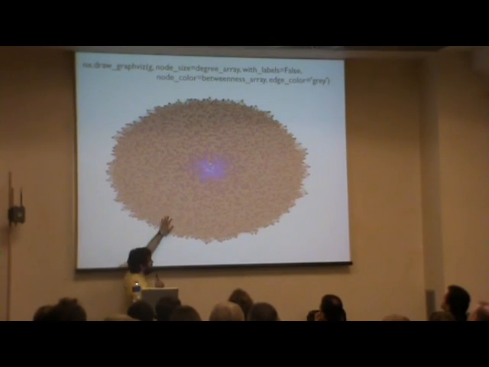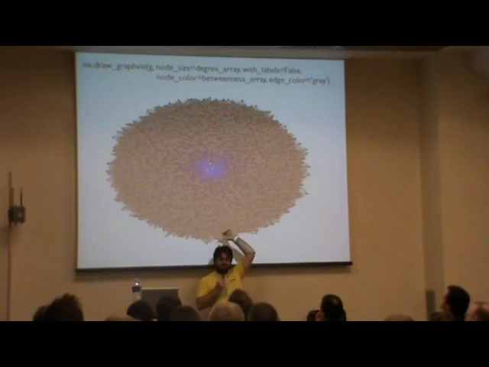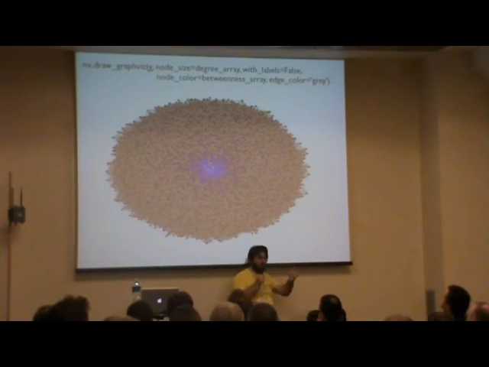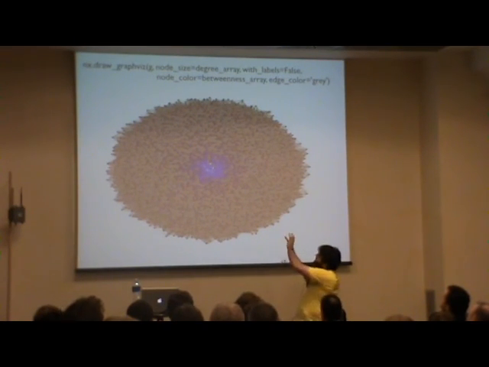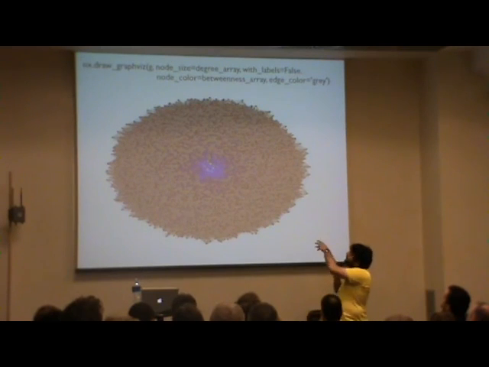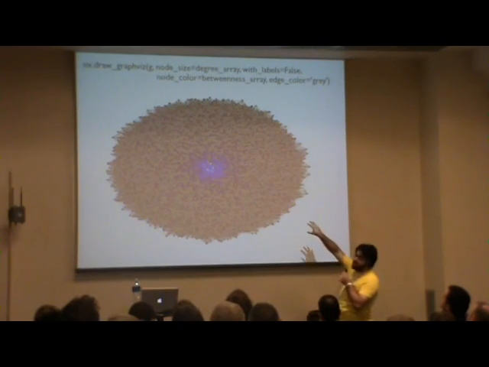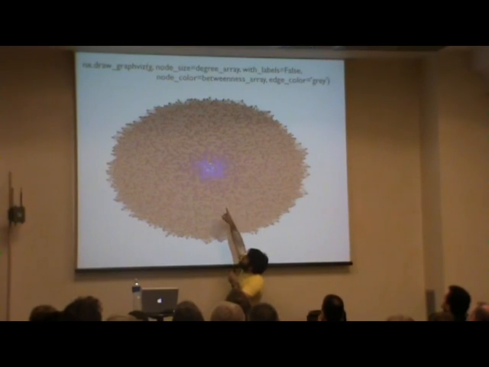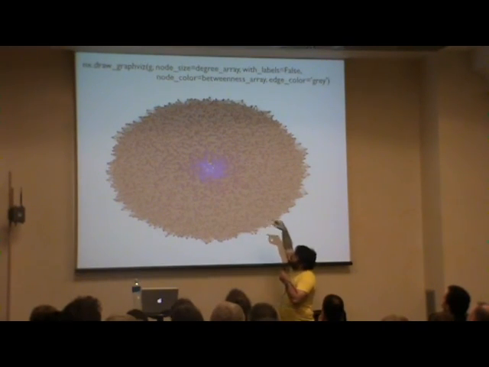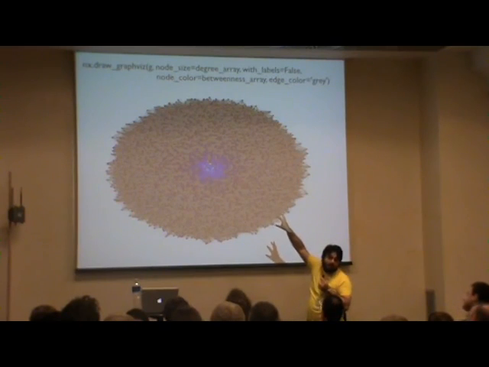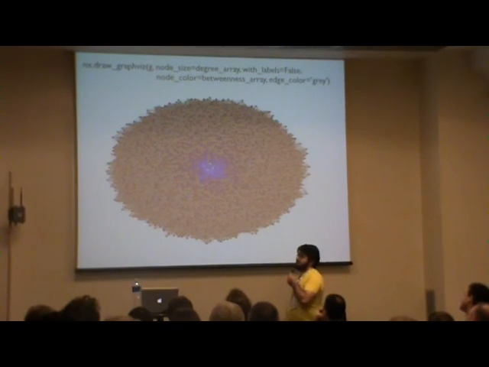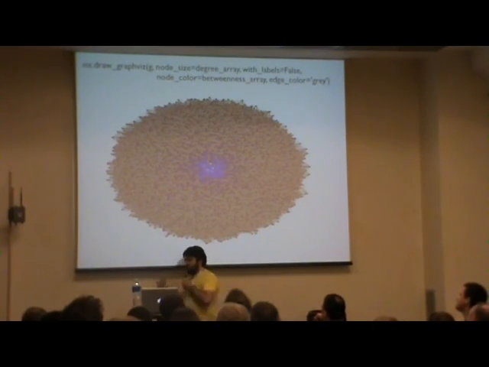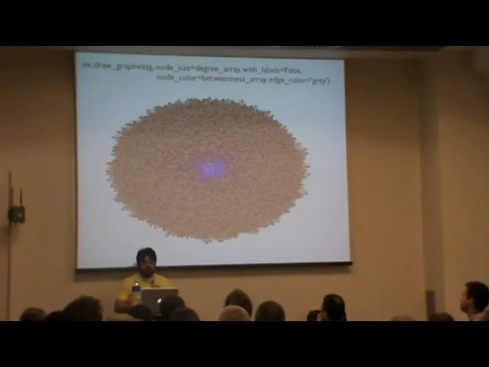So a network like this, you just can't see the links because there are too many. You're not going to understand a thing. But perhaps with this kind of visualization, you see the core. You just see that these nodes have higher degree, have higher betweenness, and they are the core. Okay? So if you just see this network, you have a rough idea of what kind of networks we're talking about.